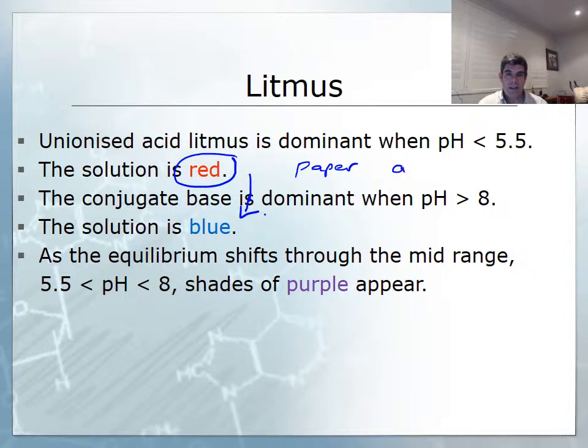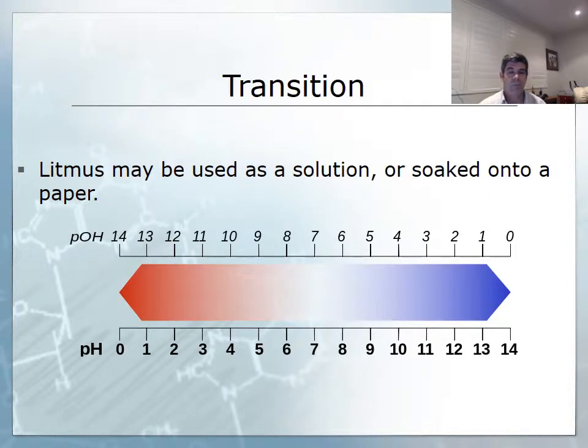So the red color is when the acid is dominant, and the blue color is when the base is dominant. And then if it's a liquid, then we can have both the red and the blue existing together in that mid-range, and that means that we should have a solution that has a purple color. The transition is what is important, and it's particularly important for those of you who've already started looking at titrations and are having to select indicators that are appropriate to the particular reaction that you're carrying out.